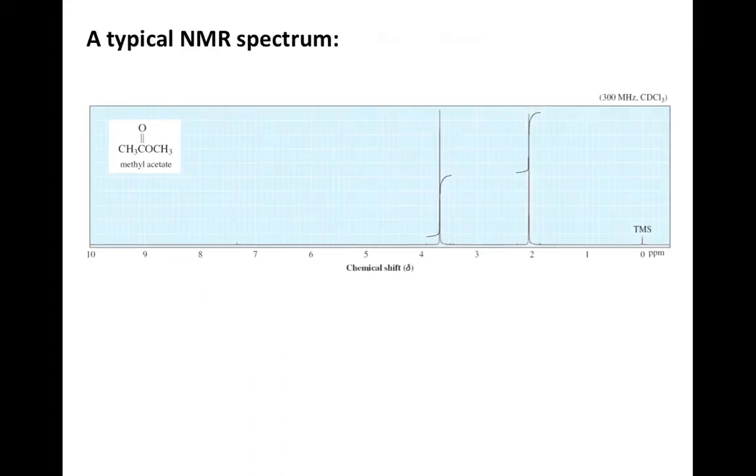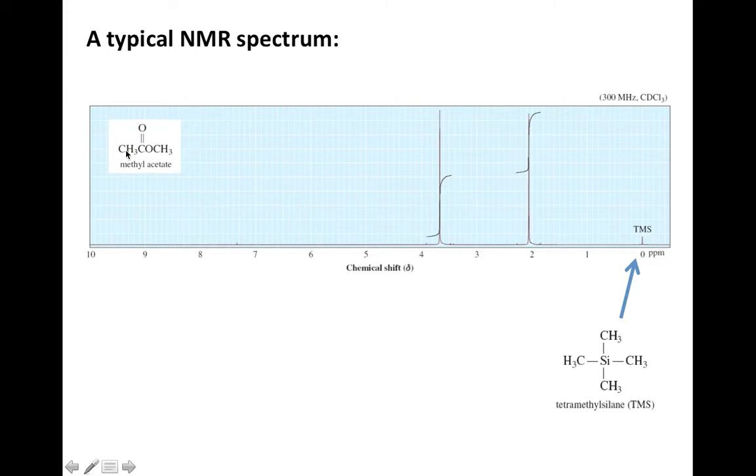So I'll show you what a typical NMR spectrum looks like. So this is the NMR spectrum of this molecule here, methyl acetate. And on the x-axis here, we have something called chemical shift that goes from 0 to 10 in the wrong direction. So there are three signals you can see here, three peaks, and I'll explain what those peaks are. The first one's not so important. That's tetramethylsilane, which is just included as an internal reference compound. So these two signals derive from the hydrogen atoms in methyl acetate.